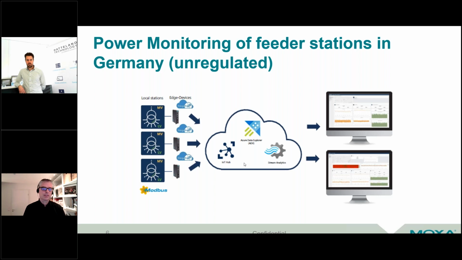If you were using the regulated equipment from mid-voltage layers, it would be way too expensive to do that. Here, the idea is to just install it in up to 5% of the feeder stations and then extrapolate from there. So with only installing unregulated cheap equipment in only 5% of the stations, you can already have a really good understanding of where the network is okay and where you need to expand the network. And it's also the foundation for fairly innovative demand response tariffs that this operator is now able to offer.